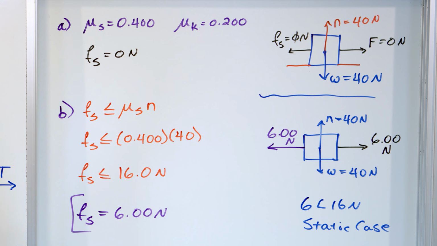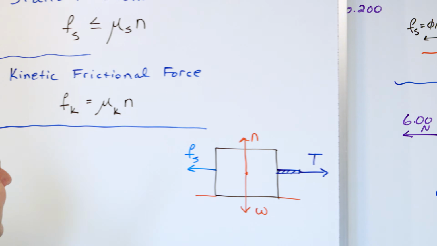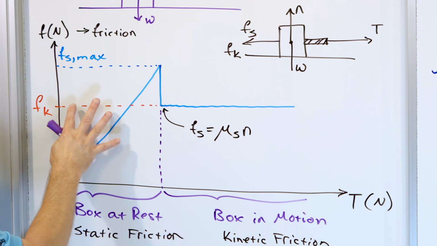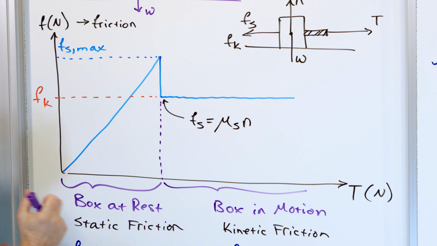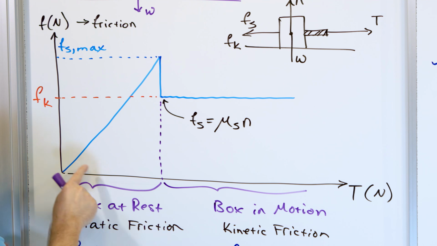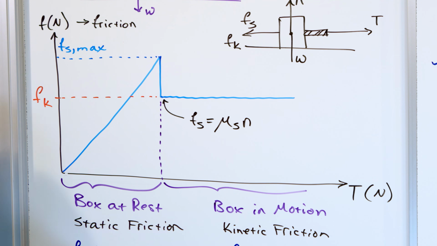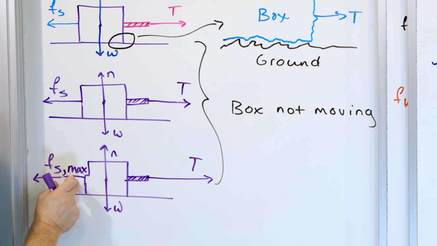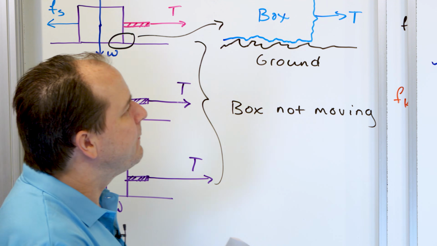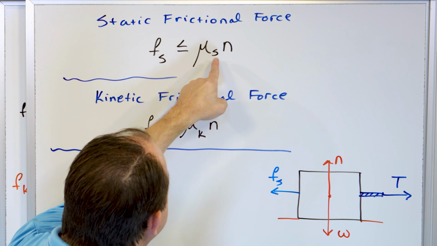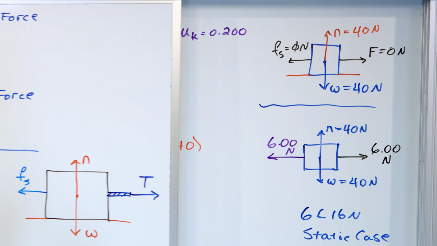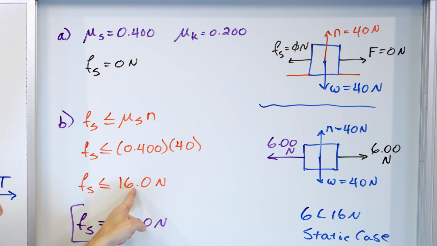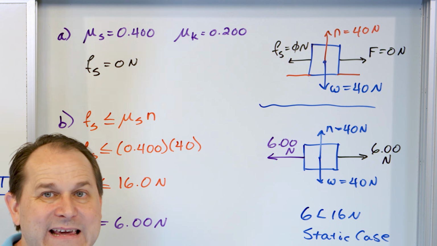Now, since we've done this, let's go back to our graph and make sure it makes sense. Remember what the graph says. When a box is sitting stationary at rest on the ground, as I pull harder and harder, the friction force rises and rises so that the box stays stationary even as I'm pulling more, until I hit a critical maximum value. This critical maximum value of the static friction is governed by this equation. So all we did was use the actual static friction coefficient and the actual weight to calculate the maximum static frictional force that can be supplied.